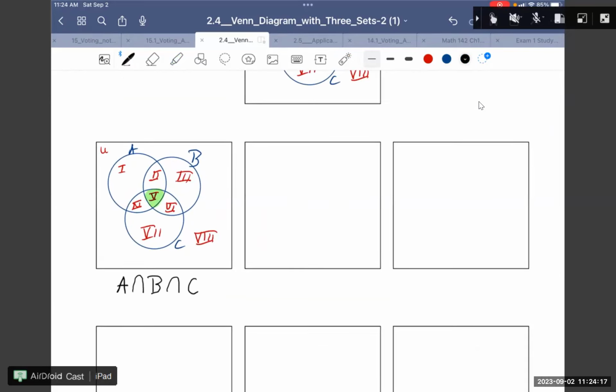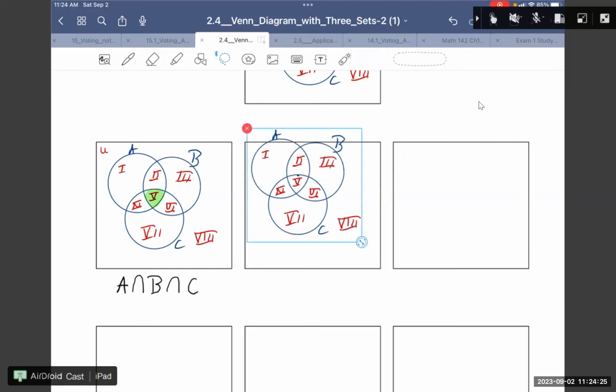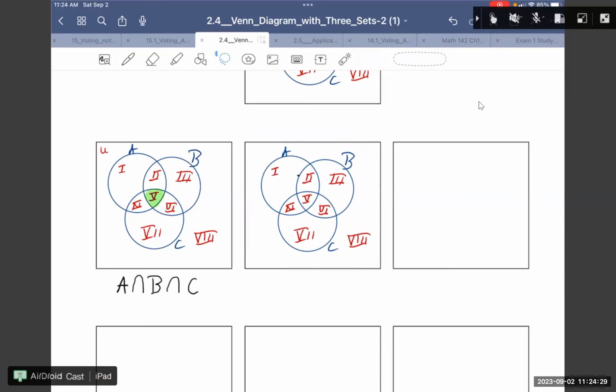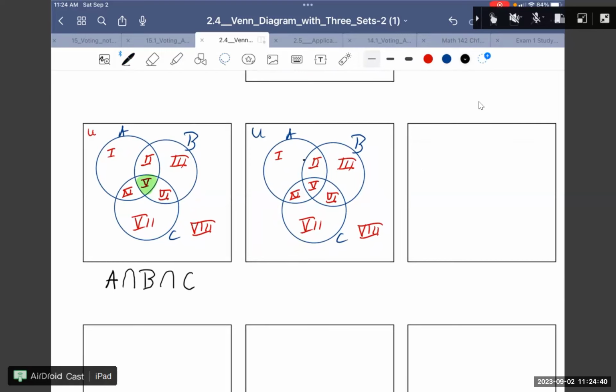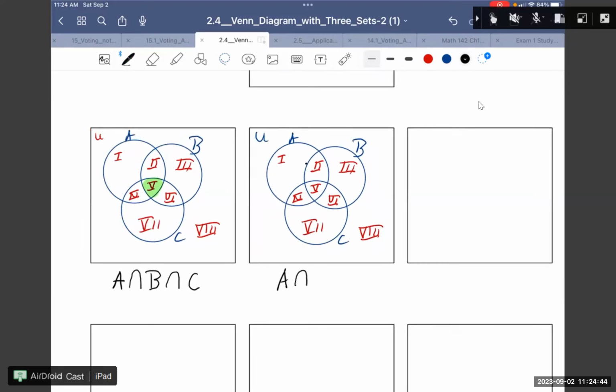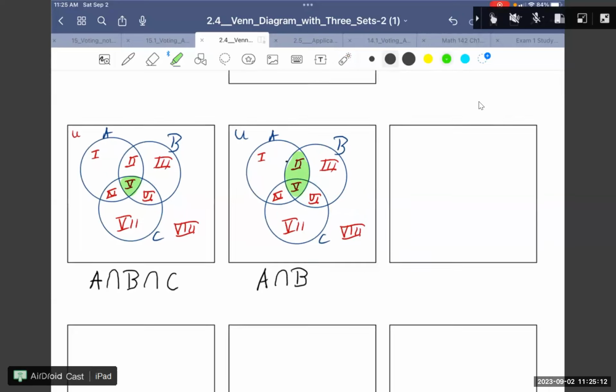And then we have again the union, and this one we have A intersect B, and we can see that A intersects B. When you see this A right here and B right here, whatever is right here, that's when they intersect. So we can highlight this. A intersect B is the regions 2 and 5.